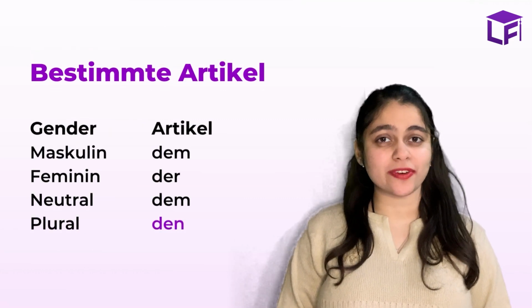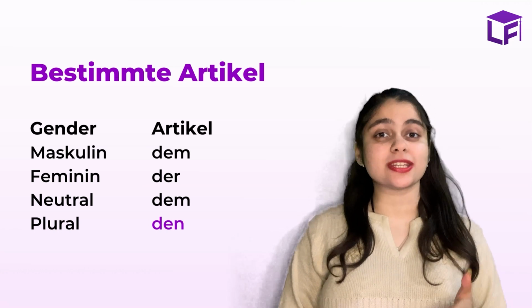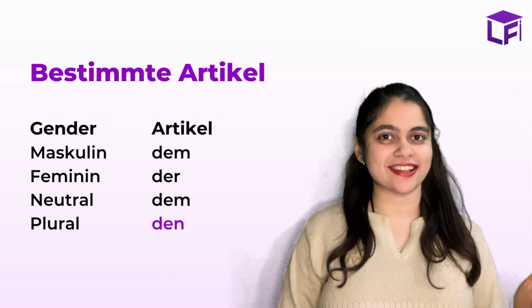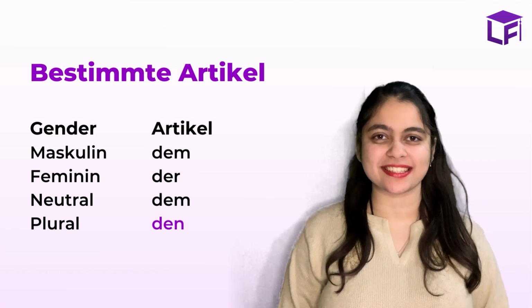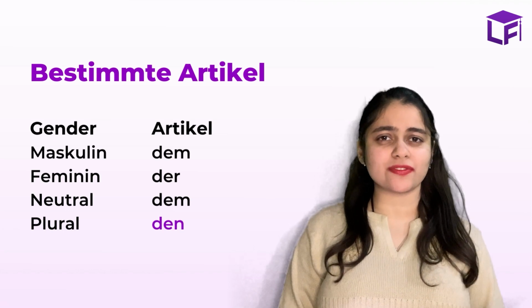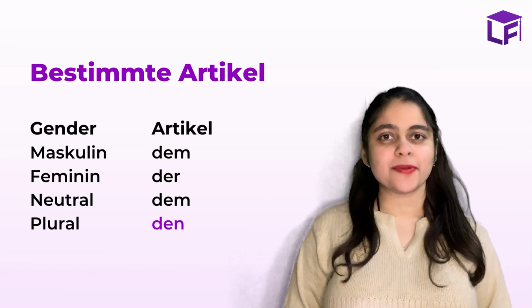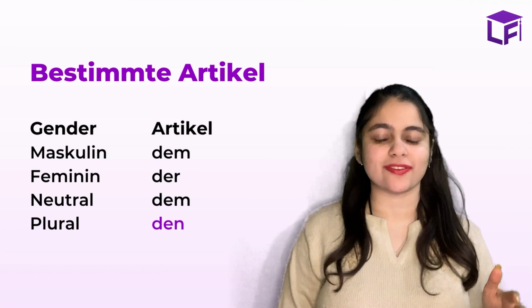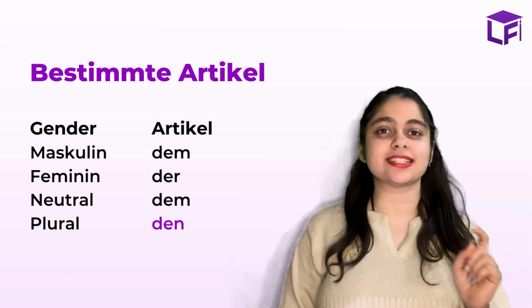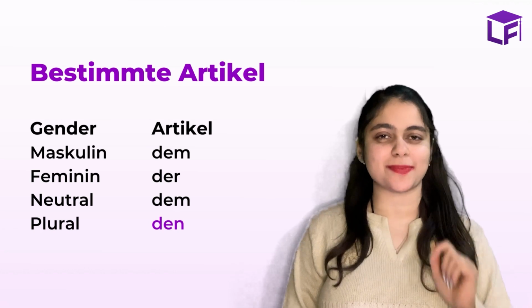Let us quickly move ahead and learn the bestimmte articles or the definite articles in the dative case. Alright, as we have done the nominative and accusative case also previously, we follow a similar pattern while studying the bestimmte and the unbestimmte article. That is the definite and the indefinite articles respectively.